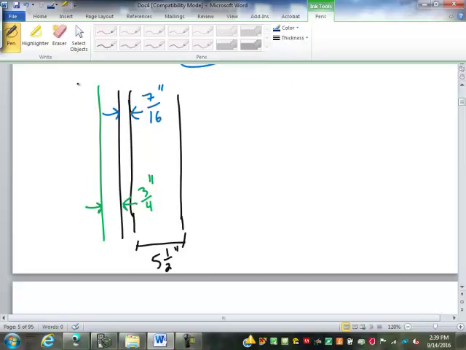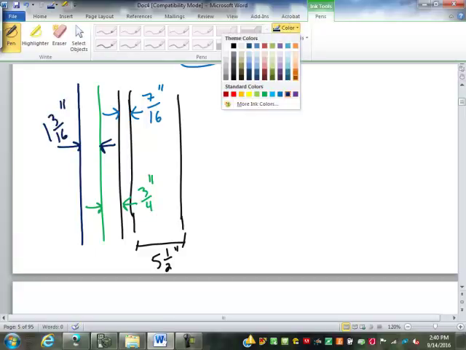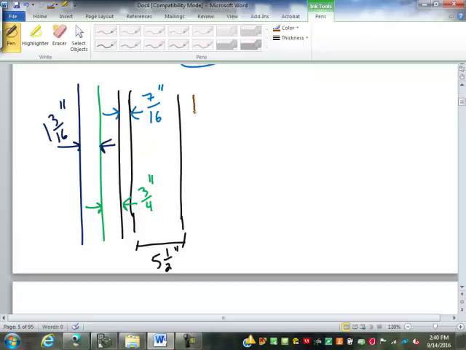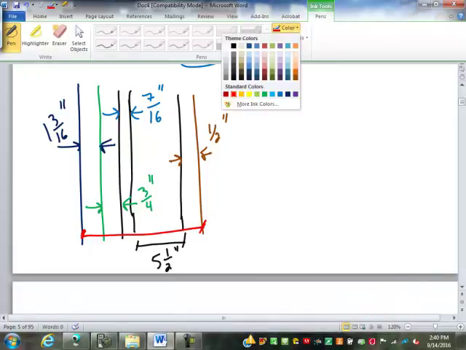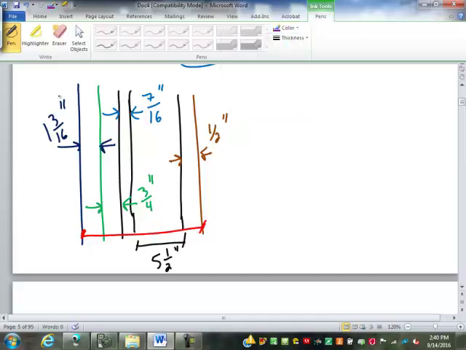On the outside of that, we have siding that is 1 3/16 inches thick. Obviously, this is all not drawn to scale, by the way. And on the inside, we have 1/2 inch of sheetrock. Find for me the total thickness of that wall. So what all do we have to do here to find that thickness? Just adding them all up.